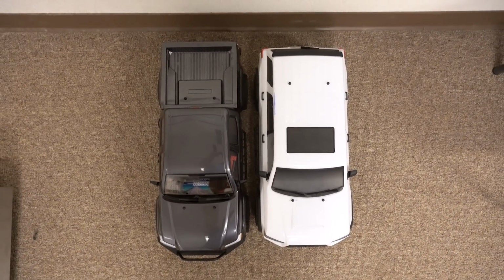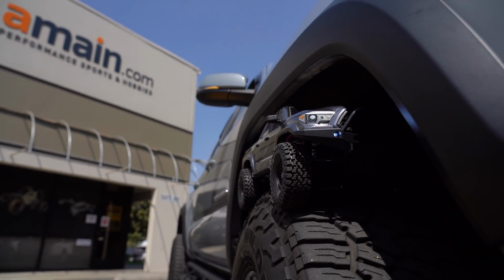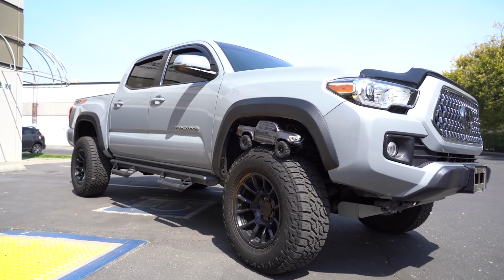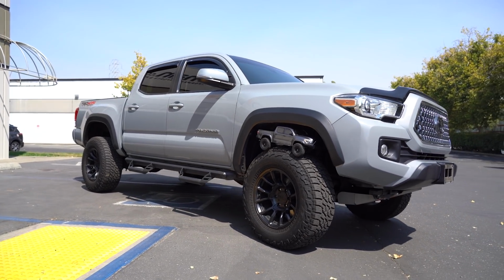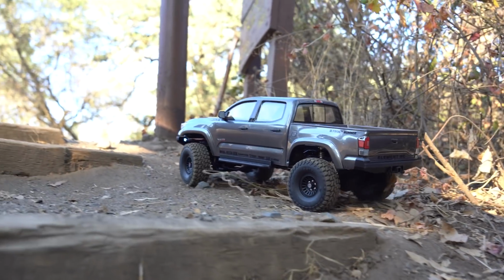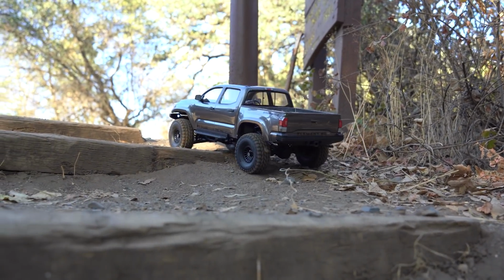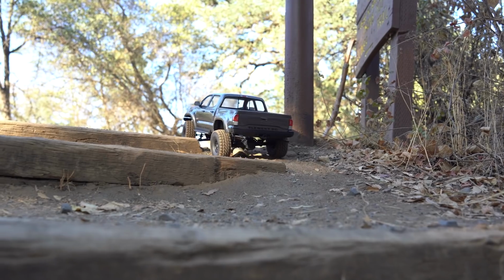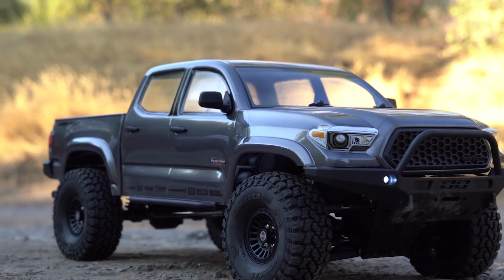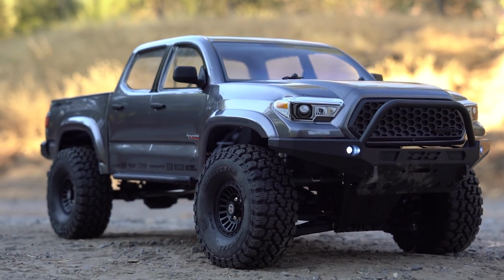Overall, the Knightrunner is a really impressive RC trail truck that's made to look super realistic while not offsetting any trail performance, which does tend to happen the more realistic you make these bodies. I'd say though that easily, the Knightrunner body is the most realistic looking body released from Element RC, and the Knightrunner overall is one of the coolest RCs to wheel down the trail or to just admire as it sits on your desk.